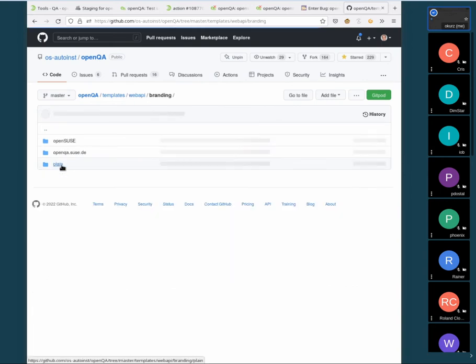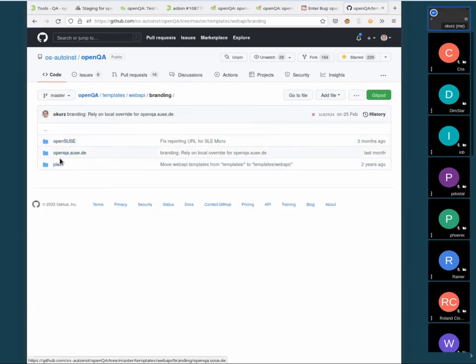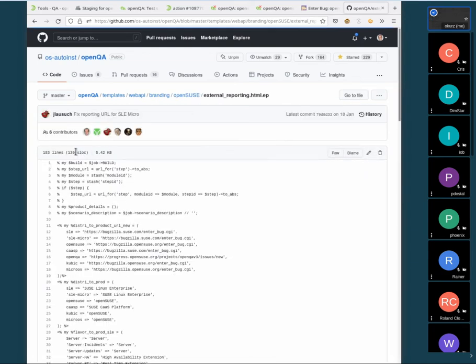Why branding? Because OpenQA can be branded towards different vendors, so to say. We have Plain, which doesn't have that reporting template, and we have OpenQA SUSE QE, which also points to openSUSE. Now let's go into openSUSE, and that's the dogbox and sponsorbox, but the external reporting is what we are talking about here.